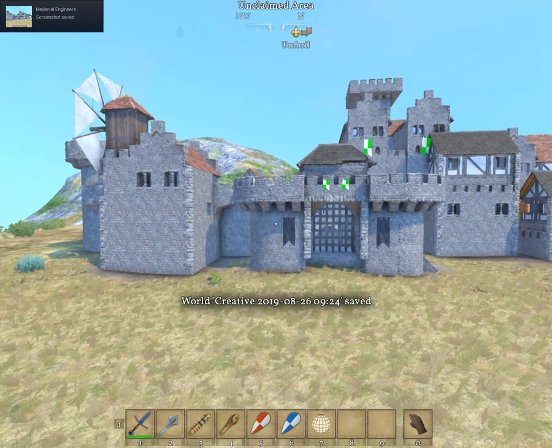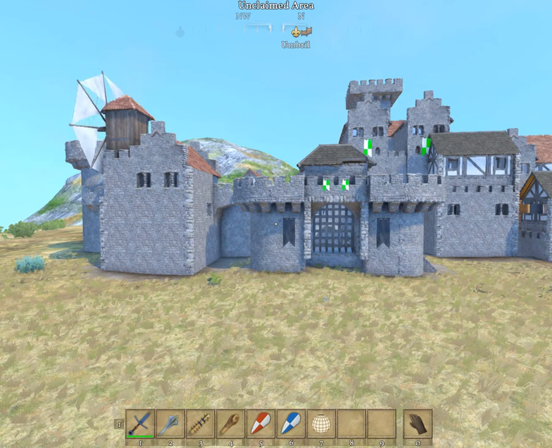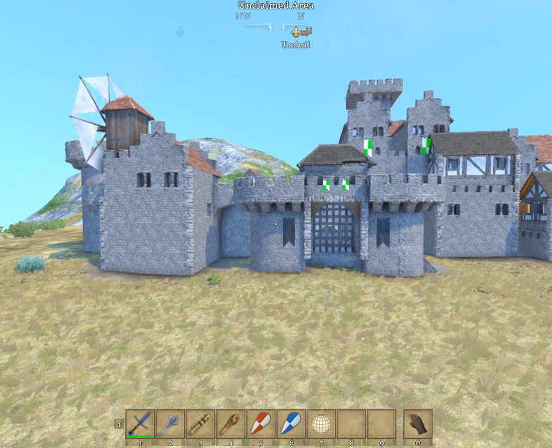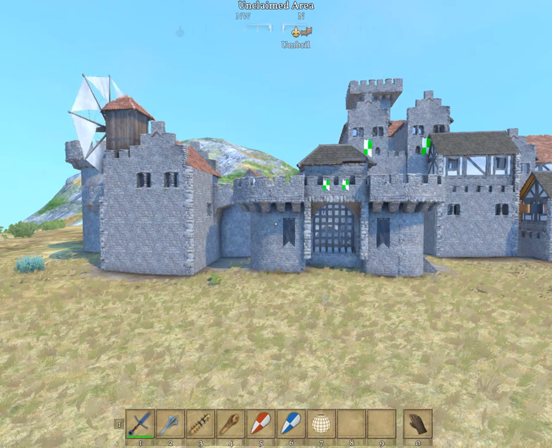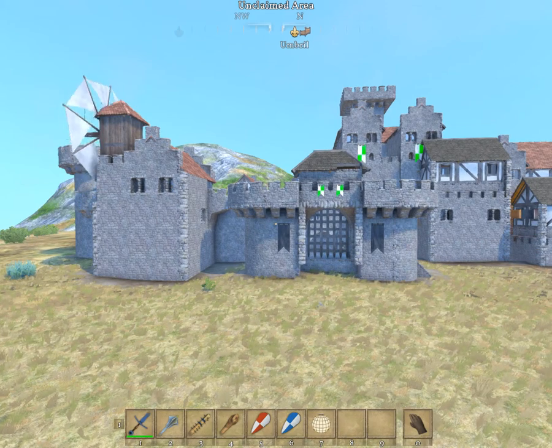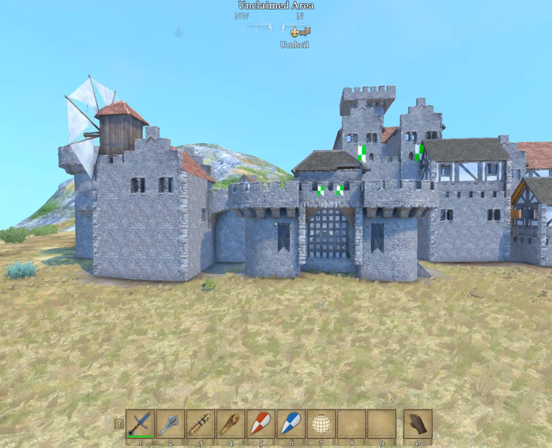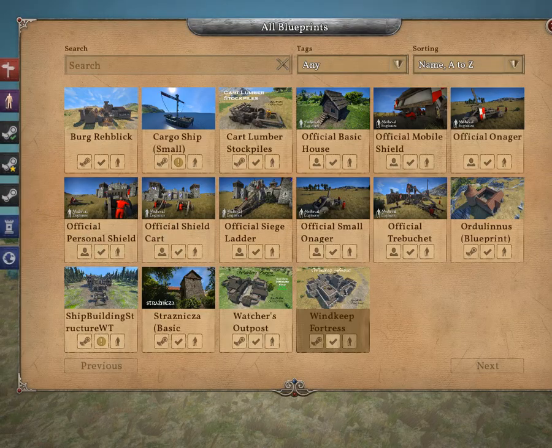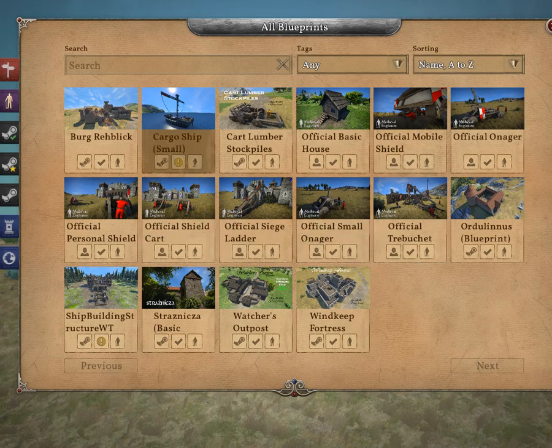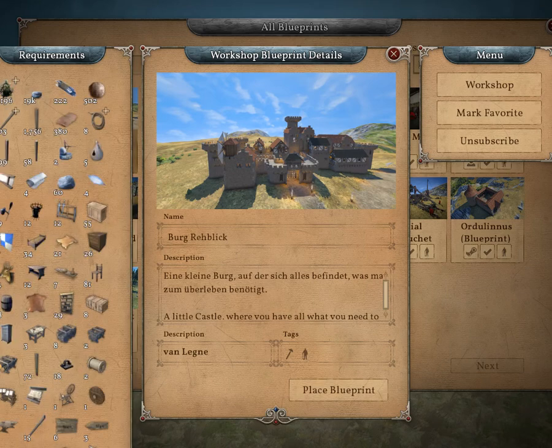Alright, and here is the final product of, I think, my fourth attempt to create this build. Let me just pull up what the name is again. This was the Burg Rehblick. The Burg Rehblick, I believe, is what it's called. Let me double check this. There we go. Yeah, Burg Rehblick, created by Van Leege, I believe is the one who created this, and yes, I butchered the name.